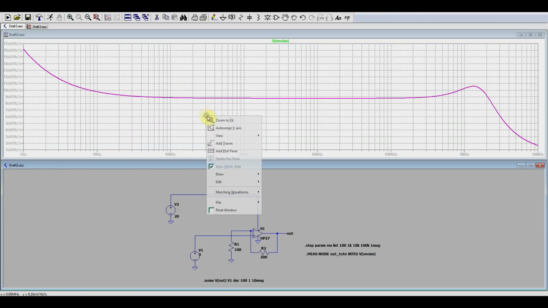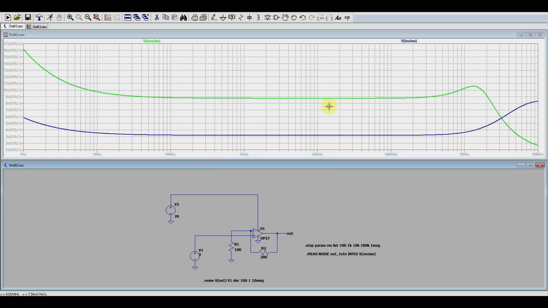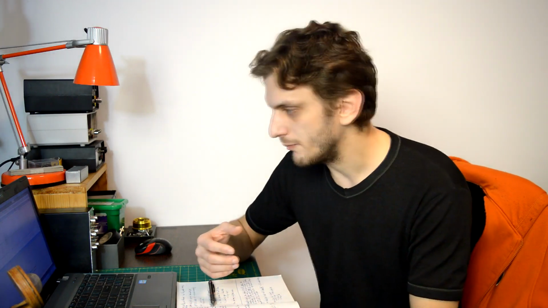Now, another interesting trace to look at in these simulations is the input noise trace. Basically, the simulation will tell us the output noise of the circuit, but it will also tell us the input noise. Basically, it's the output noise divided by the gain.